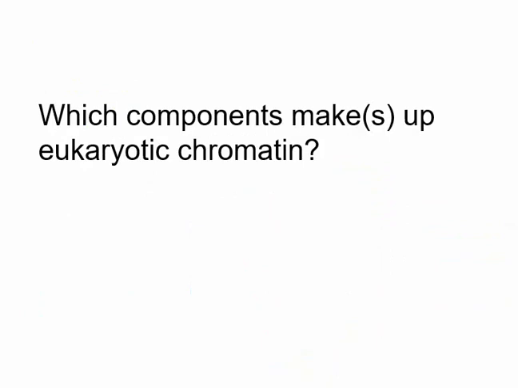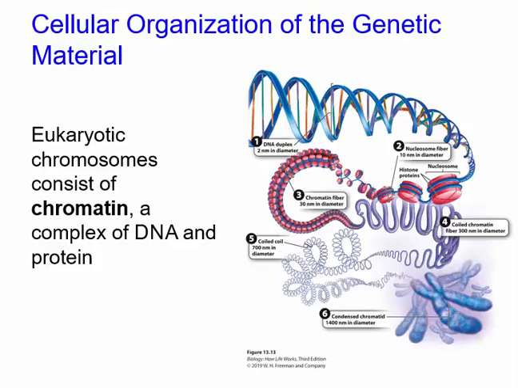So in eukaryotes, this genetic information is packaged in something called chromatin. What makes up chromatin? All right, so chromatin is a complex of DNA and protein. And so we see here the DNA strands are wrapped around these proteins. These are called histones. The histone plus DNA wrapped around it is called a nucleosome. And then those are kind of stacked together, and then those are stacked together there, and then tightened into coils, and so on. Now, in this cartoon here, you see a condensed chromosome.